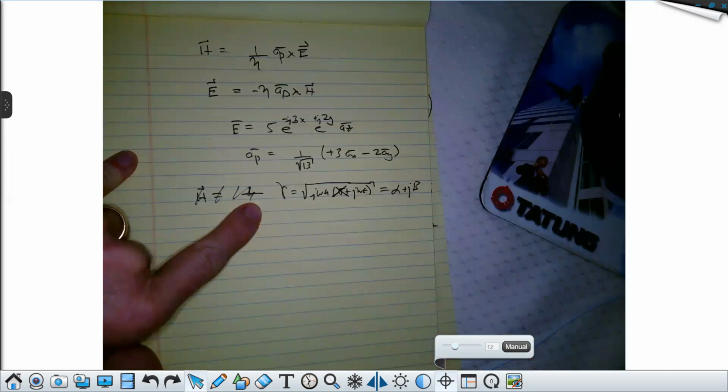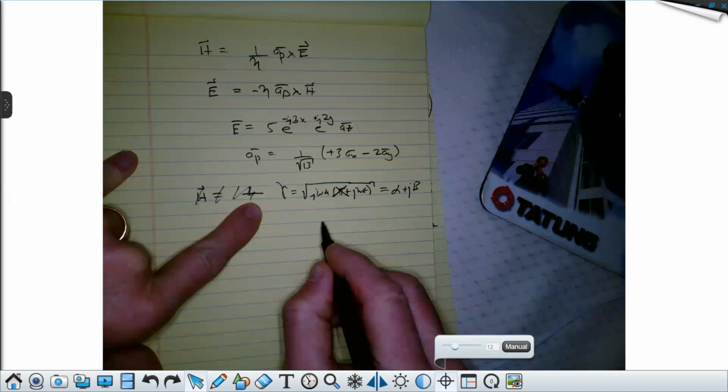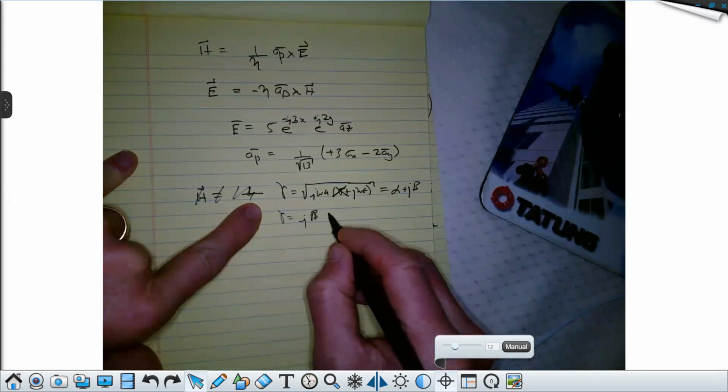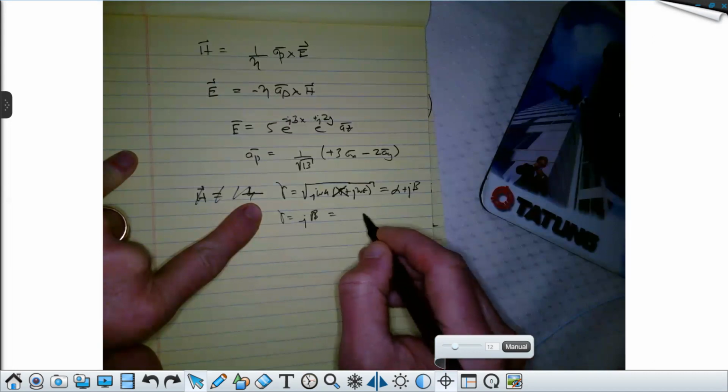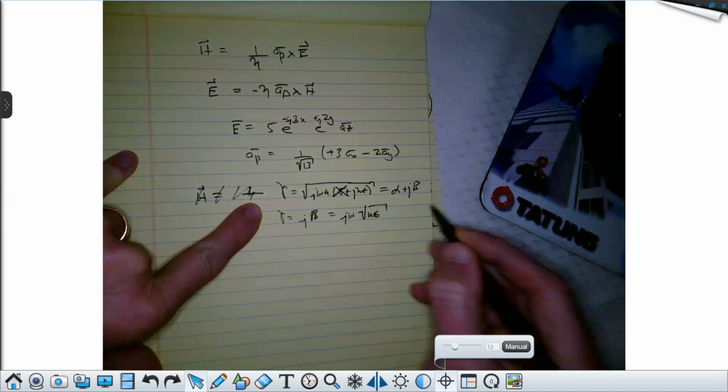With me? Sigma is a conductivity. It has to do with current flow and energy. Really, it's an energy. It's a transducer type effect. It takes electromagnetic current flowing and turns it into heat. There's nothing there that's going to cause loss. That means this term right here becomes just j beta, and that's equal to simply j omega times square root of mu epsilon for lossless. Do you follow me?